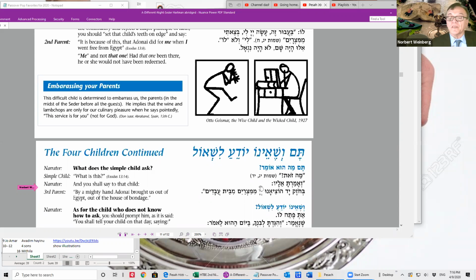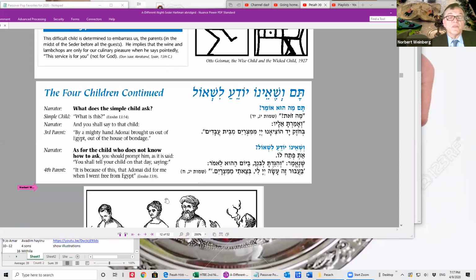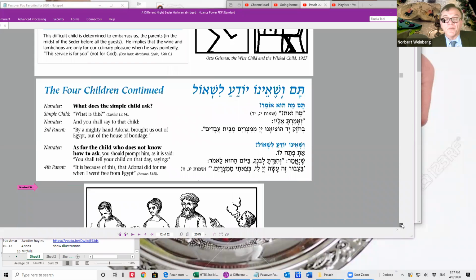As for the child who does not know, you should prompt that child and say, on that day, it is because of this that they did for me when I went free from Egypt. Okay, so now a little more, some other illustrations from earlier Haggadot.